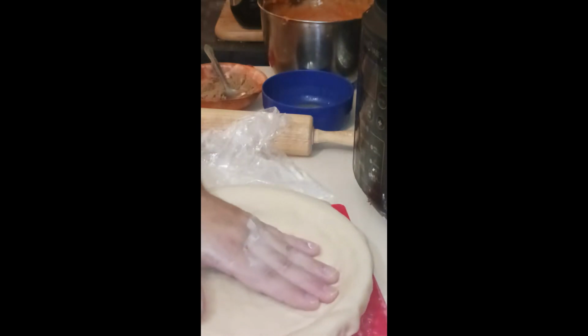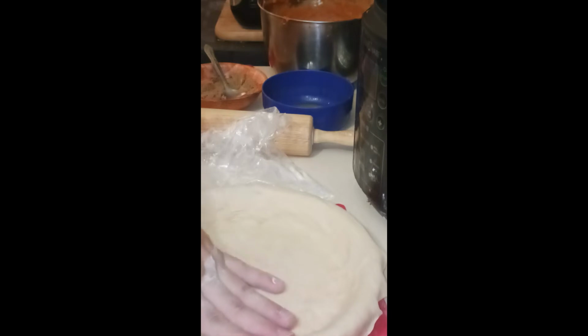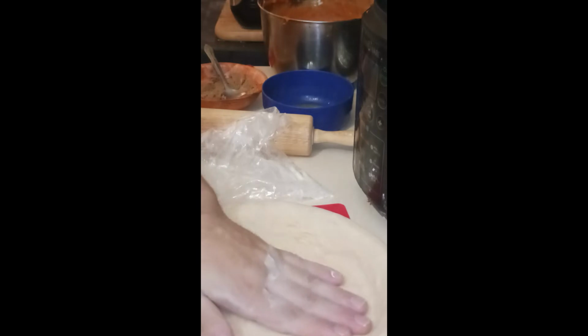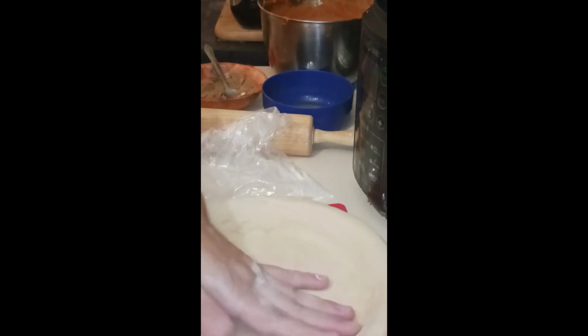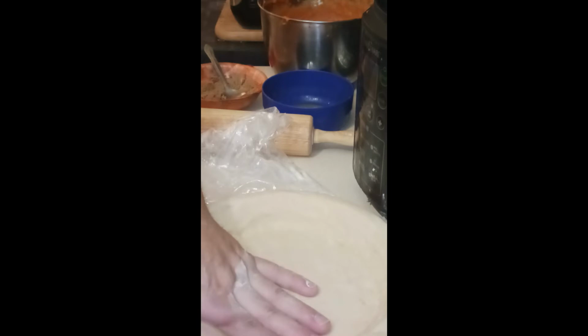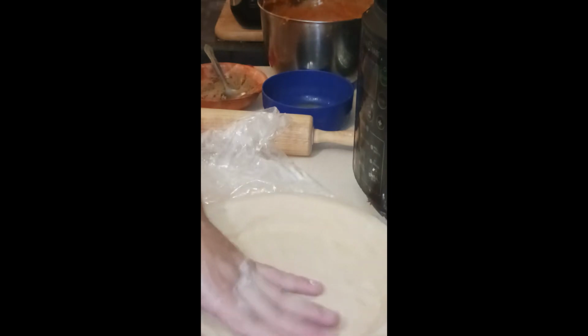And right there is where I usually, when I start going around it and pushing in like this, I push it in so that I'm pushing the dough into the curves of the plate. I also make sure I'm doing the pressure to make it a little bit flatter, so that you'll have good crust coverage, and also the pie filling's not going to sit on top of it, it's going to go inside of it. So when you cut, you're going to have it inside of it, not sitting on the outside of it, or things falling apart. So that's why I do that.